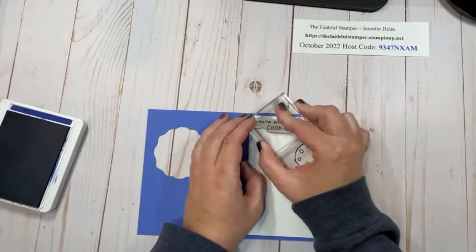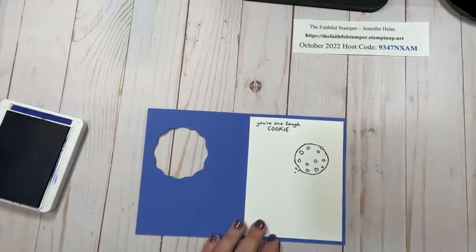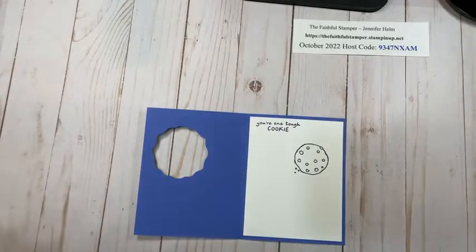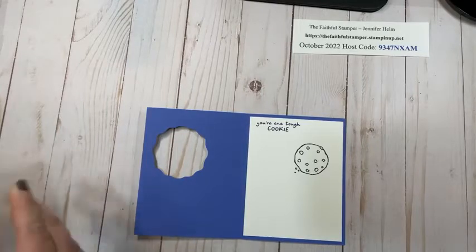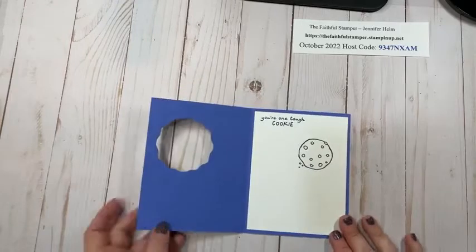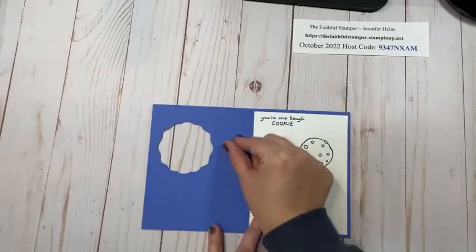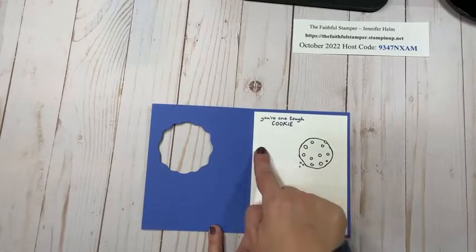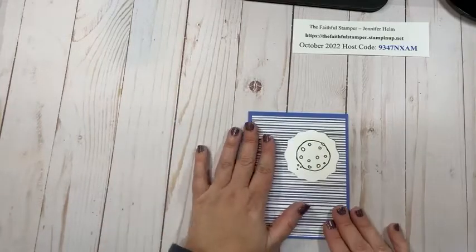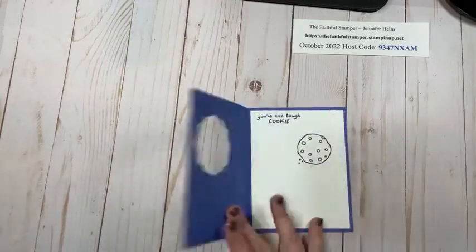All right, so this, there we go. Maybe a little close to the top, but for the sake of this card and not showing through the window, we're gonna roll with it. Yep, there we go. So depending on if you've got a narrow stamp, I could have perfectly easily stamped it right here, but with a longer one, I had to really be careful there. Okay, now I can breathe a little bit better.